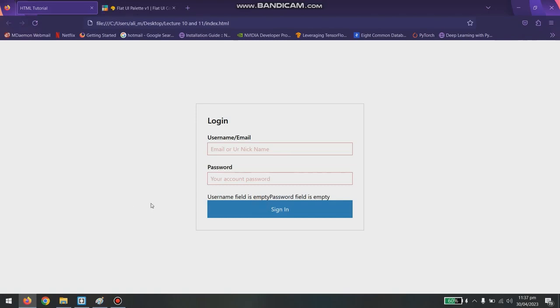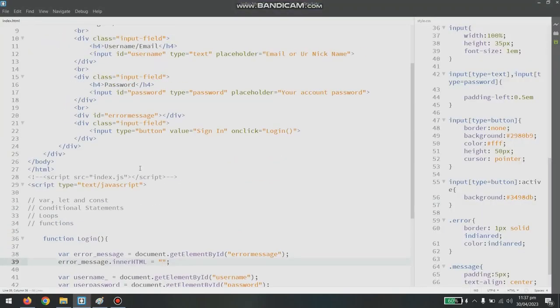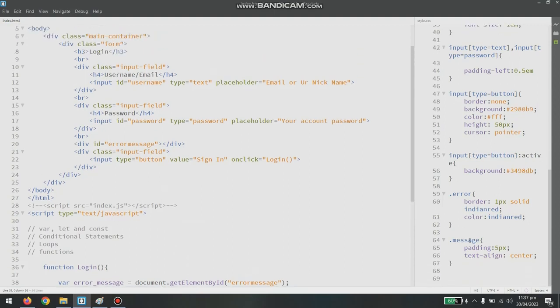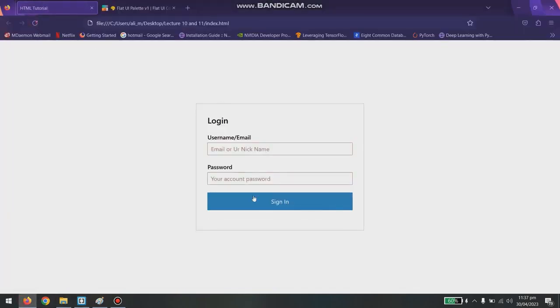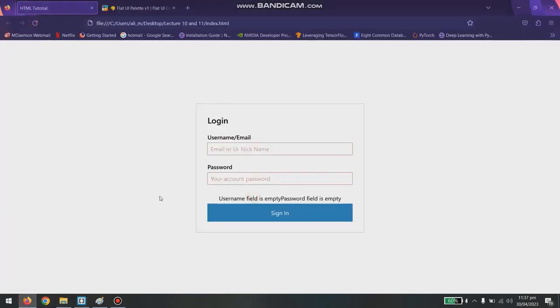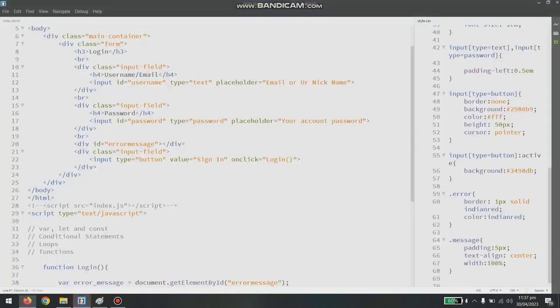So username field is empty, password field is empty. Okay, but there is something fishy here, so I'm gonna write width 100%. Username is empty, password field is empty.